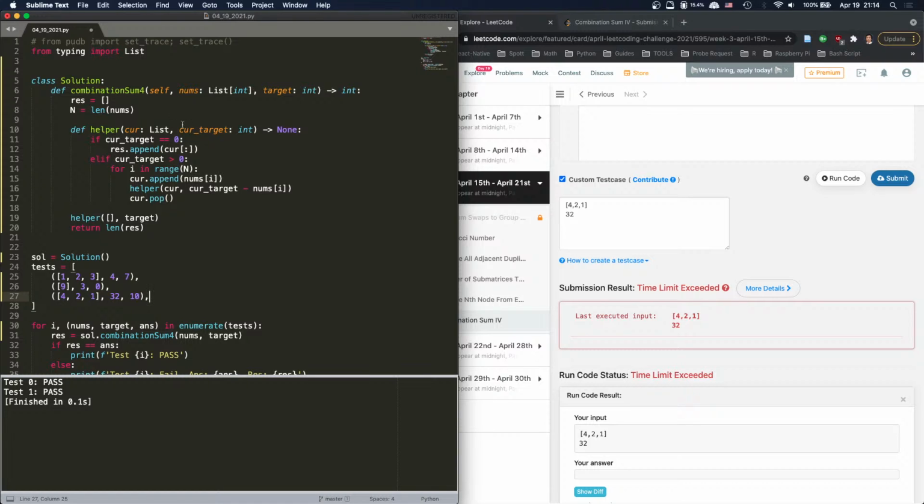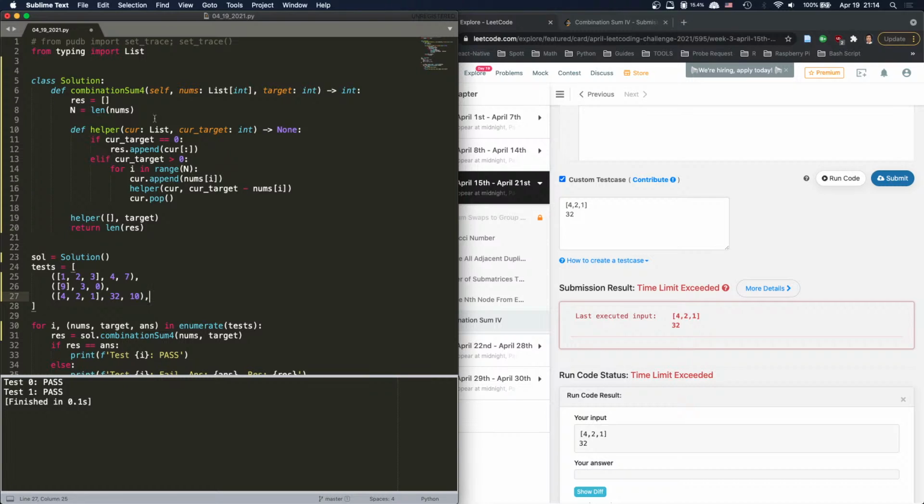So helper takes a current list and a target. Can we just, no, I really cannot catch this one. Let's just say, with a target, I shall have the number already, right?